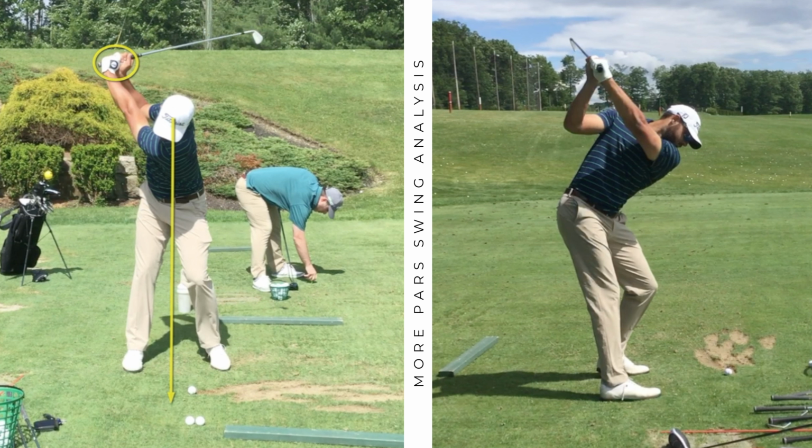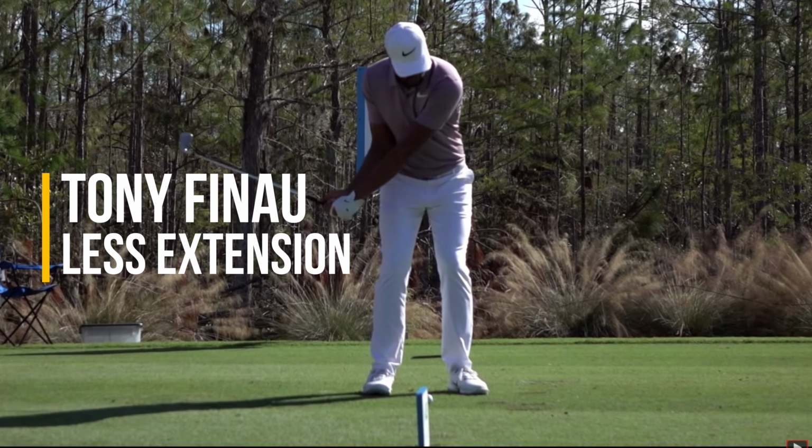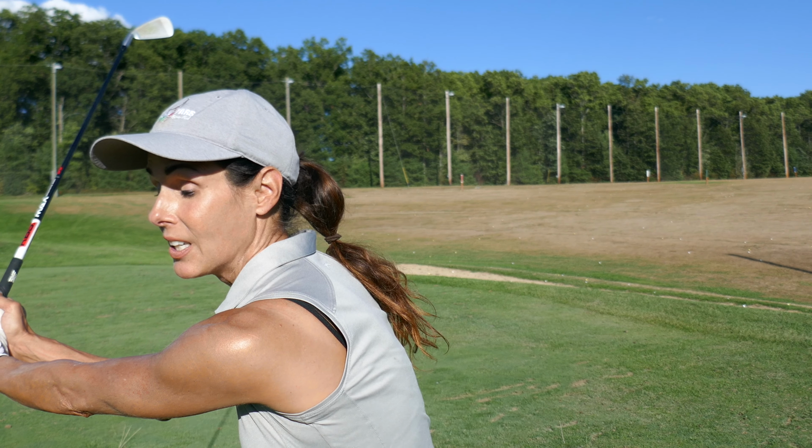Spine extension is a good thing, but it's not for everyone. It helps them to create a really powerful backswing. Now, do you need spine extension to make a great swing? The answer is no. But there are some things you've got to watch out for if you don't have spine extension, and the biggest one is just coming off the ball too much. If you don't have any spine extension and you're making your backswing by moving over here a ton, matter of fact, I need a passport, it's so far over there, that's not going to help you.